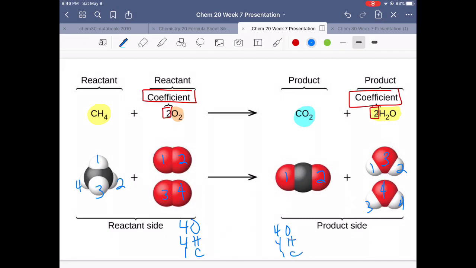Check it out. The total atoms that are reacted are the exact identical total atoms that are produced. That's how it works, guys. There has to be the same stuff going in as coming out because you, folks, cannot create or destroy matter. You don't have the capability of that.